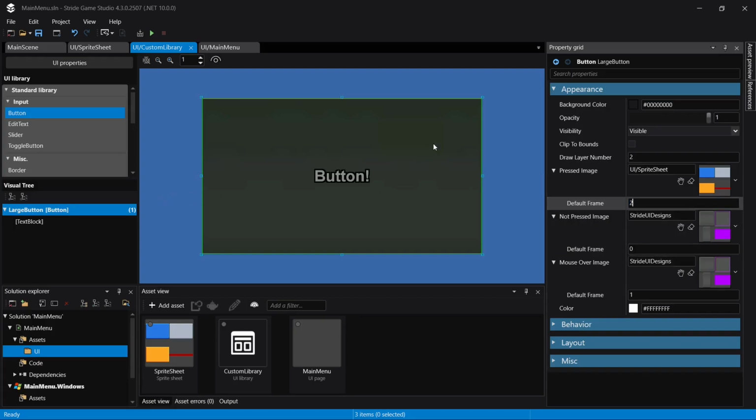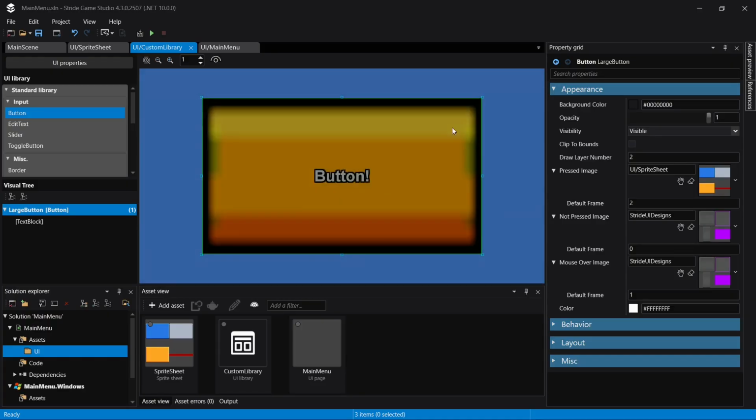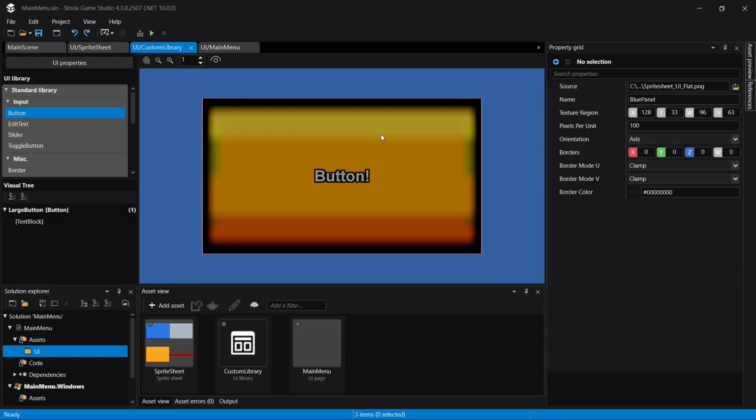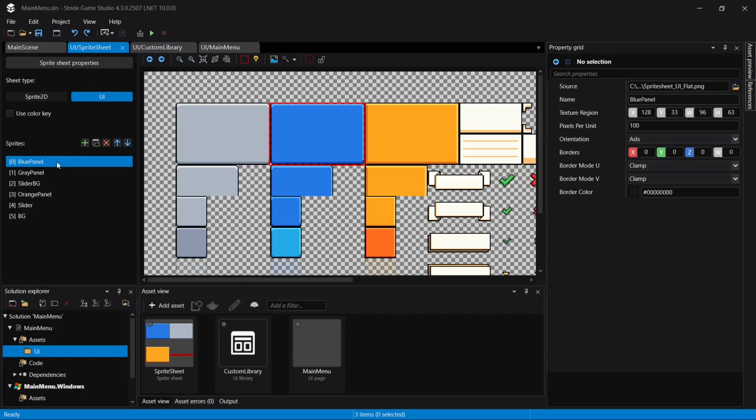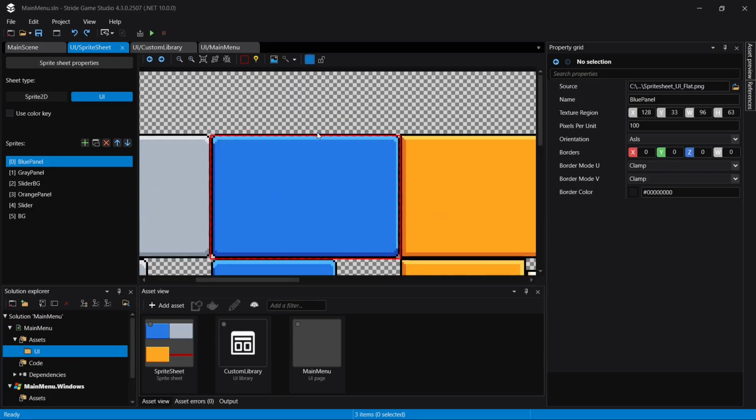It is correct. If I press it, you will see that I am actually pressing it, but it is blurry, and to avoid this we will need to add Nine-Rect. To do that, let's go to the blue panel and select these resize sprite borders. Once it is selected, move the borders as you like, and the area outside will be treated as Nine-Rect.